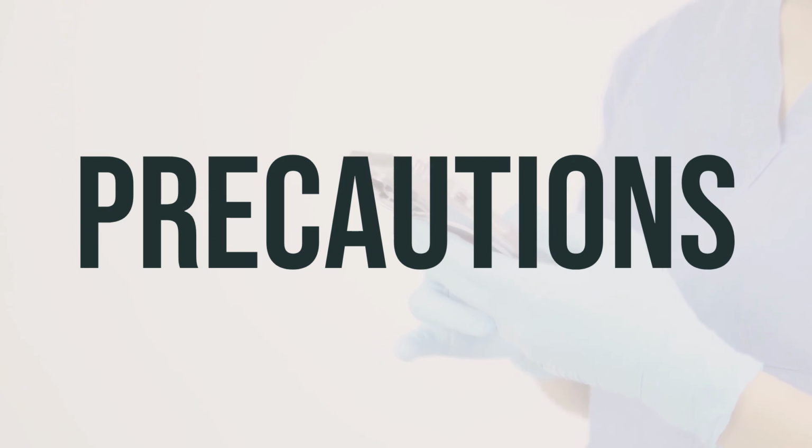Before using Drithocreme HP cream, it's important to discuss any allergies with your doctor or pharmacist. This cream may contain inactive ingredients that could cause allergic reactions. Also, be sure to inform your doctor of your medical history, especially if you have kidney disease. To prevent staining of clothing or bed linen, you may want to use a protective dressing. After washing off the cream, make sure to rinse the tub or shower with lukewarm water to prevent staining. Then use a cleanser to remove any leftover deposits.